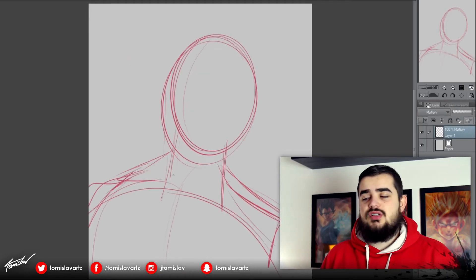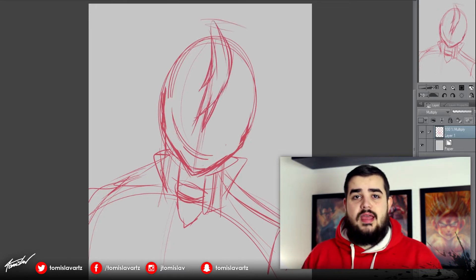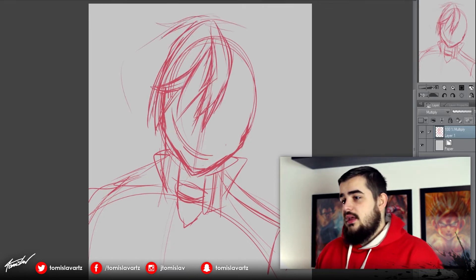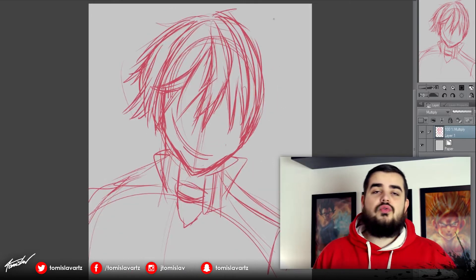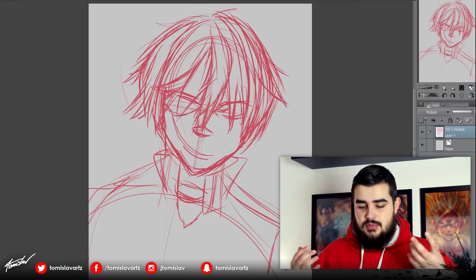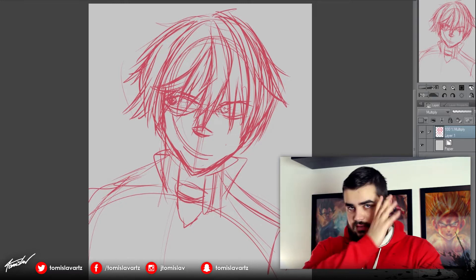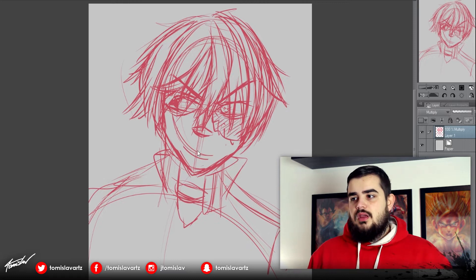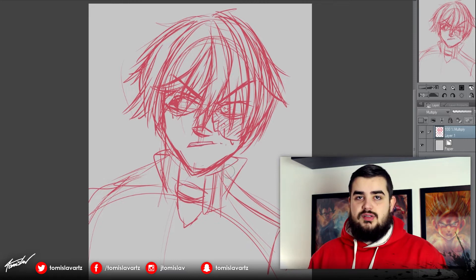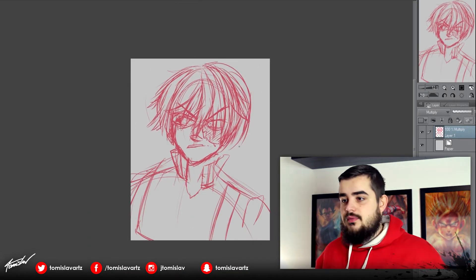I start with sketches and try my lines out. At this stage you can see I don't really have any idea what I'm drawing. I know the basic thing — I want him in the front and maybe something cool in the background. I don't know if he'd stare at his hand with fire coming out of it, with the other side being ice. I just know I want him in the foreground and the background could be anything at this point.